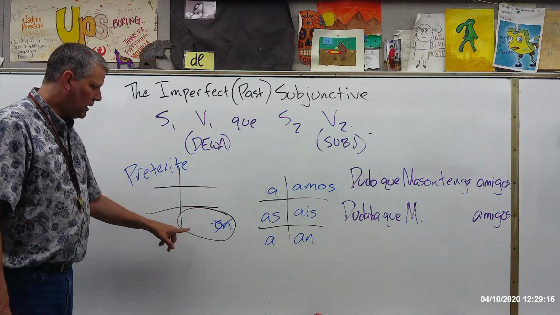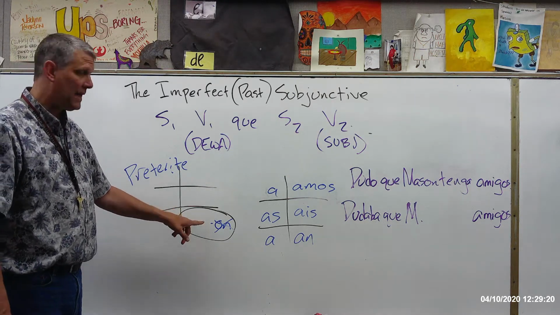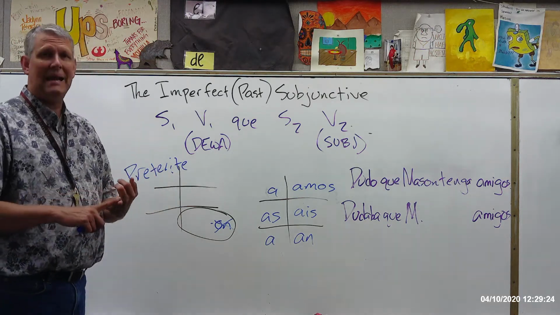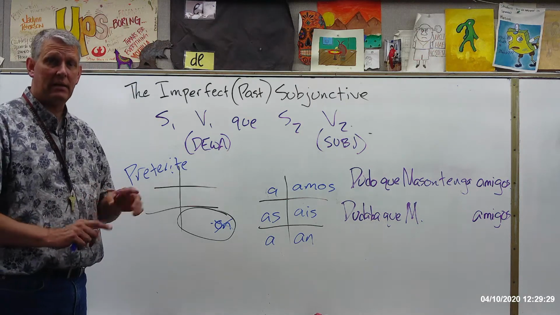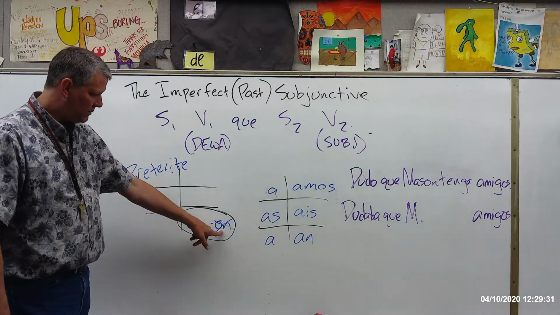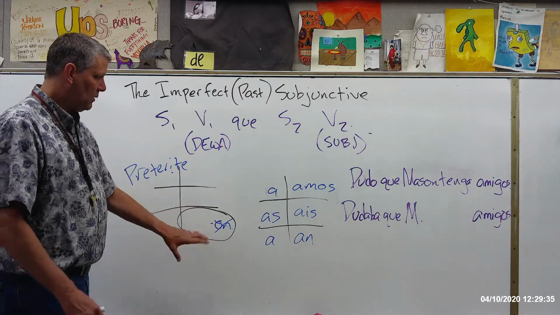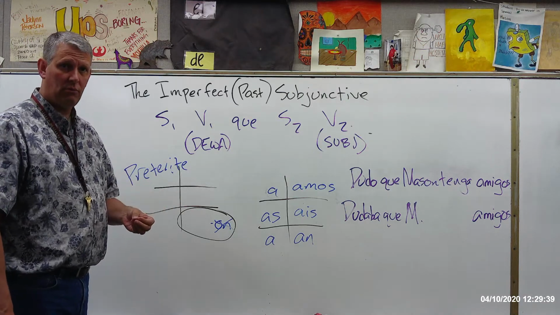You're going to go to the third person plural. This is like saying ustedes or ellos, okay? They did something. So you'll have verbs like comieron, bailaron, tuvieron, fueron, things like that. Real nasty ones. And I don't know if you can read that or not, but I've scratched out the O-N, and whatever you're left with, that's your root for the past subjunctive.